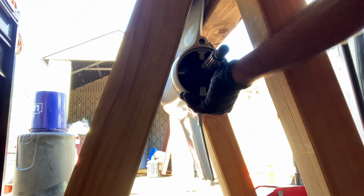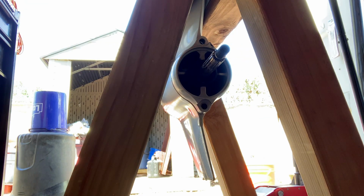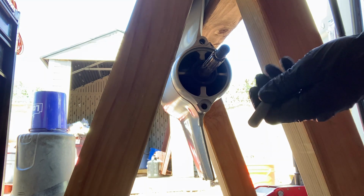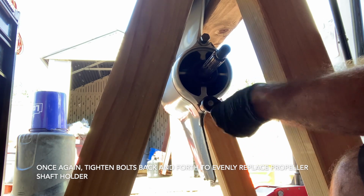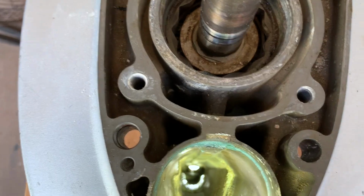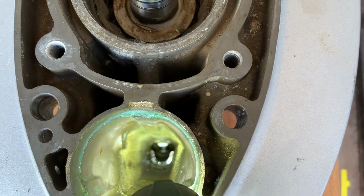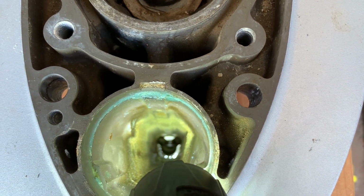aligned here. Blocking some of that, but you can get the idea. Now we can bolt it back into place. Okay, fresh, clean bolts. Just a little view down the shaft. See how it looks like Mickey Mouse down there?